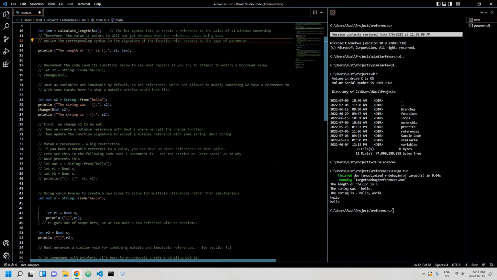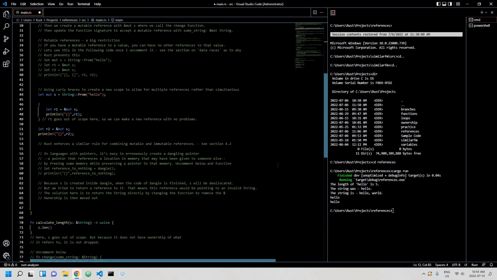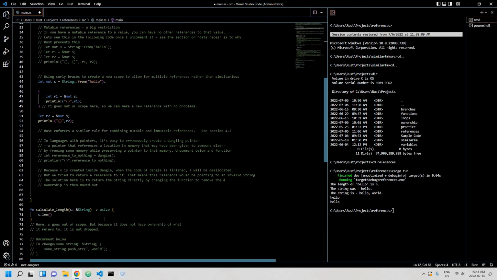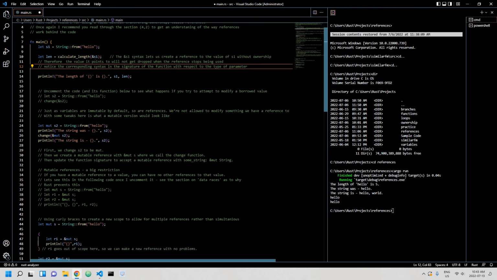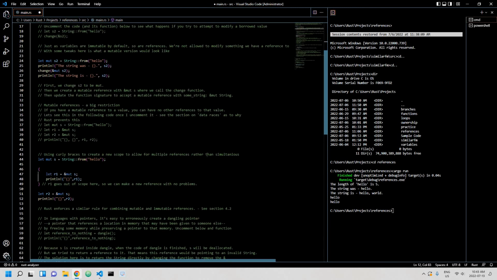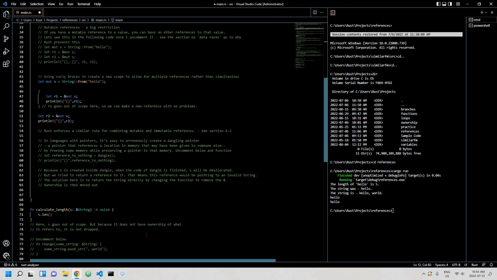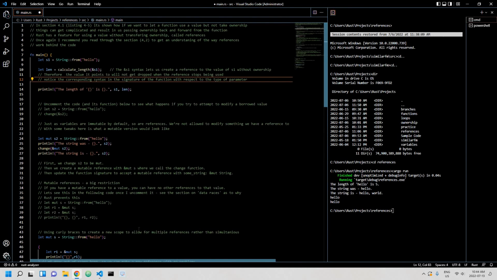Again, I'm deliberately sticking to the way the examples are given in the book, so they're really nice and simple, and they do things that probably you wouldn't normally think of doing, but they're good for illustrating things. So in the first example, we have this function here called calculate_length, which in essence is just going to call the len method on the value that we pass. Now, what we want to do is use referencing to do this. And so here's where we're doing this.